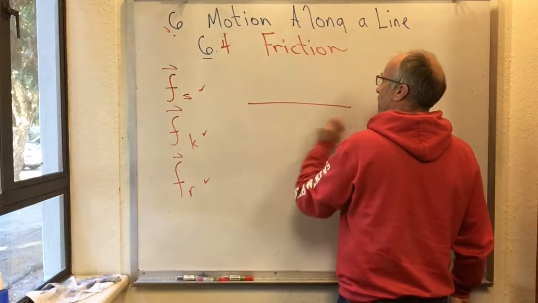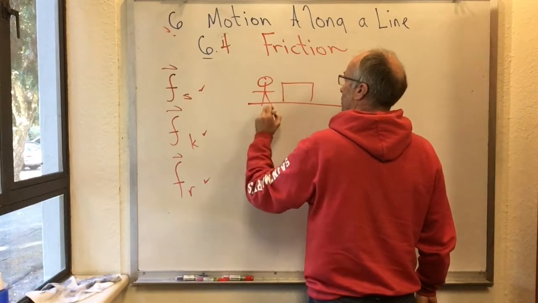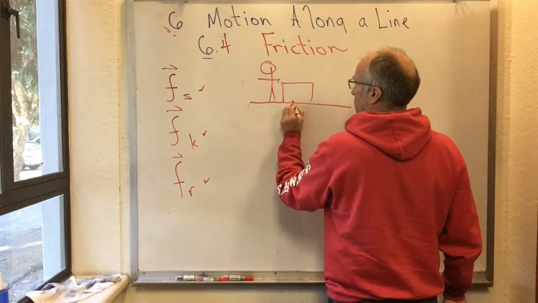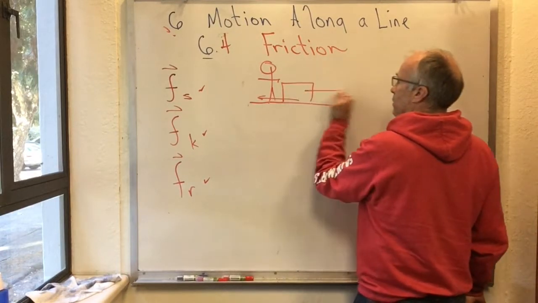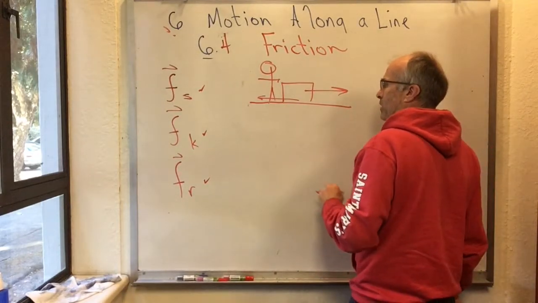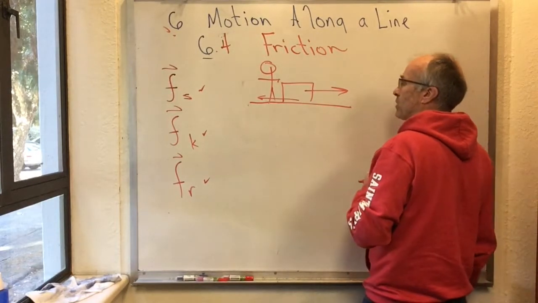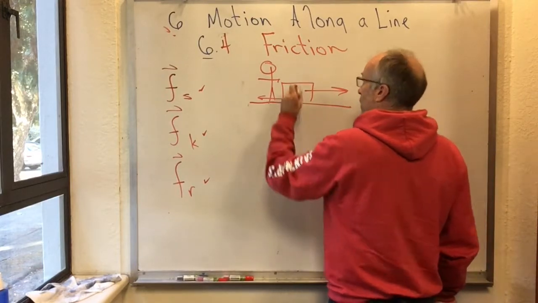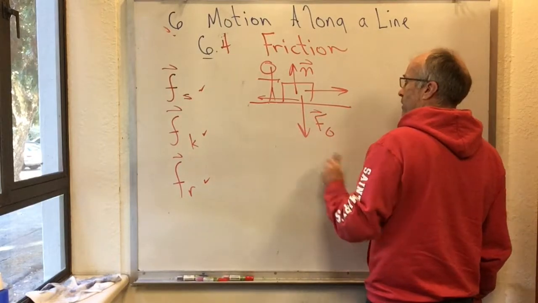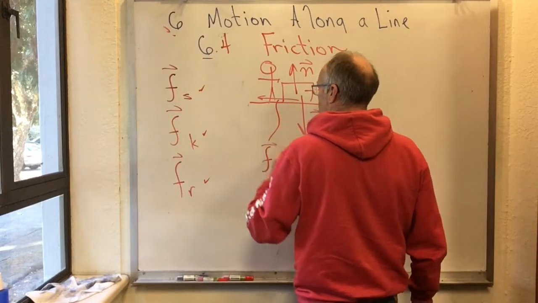A typical example of static friction would be a box on a carpet. Here's somebody pushing on the box. Now, what's stopping the box from just accelerating? Well, there's some friction from the carpet. If the person was pushing this way, then until the box breaks loose, which it will if you push hard enough, the carpet is preventing the box from moving. We also, of course, have the normal force and the gravitational force. There's four forces on this object. And the one we're interested in at this moment is this one, F sub s.